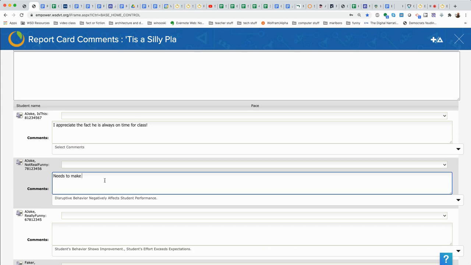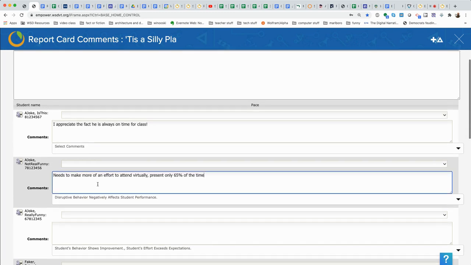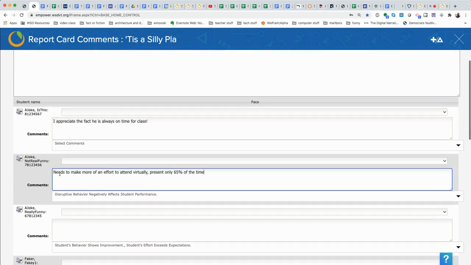Needs to make more of an effort to attend virtually. Present only 65% of the time. Unlike most of the things we do in Empower, comments are not saved automatically.